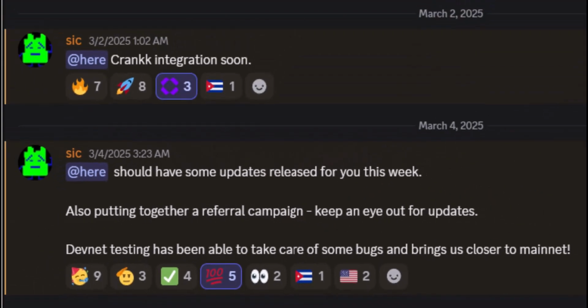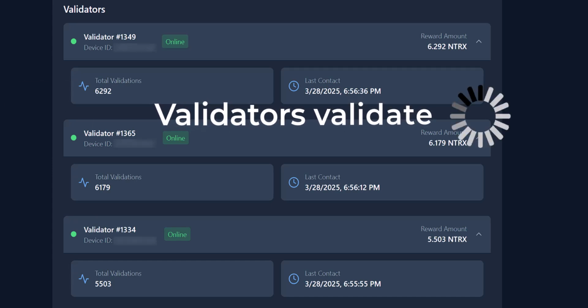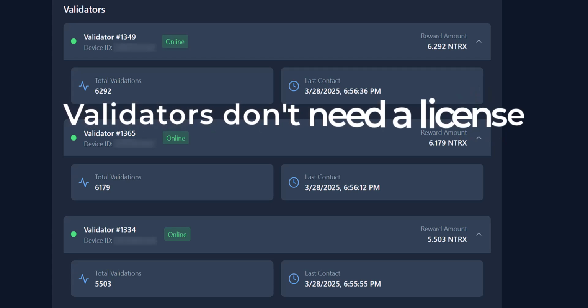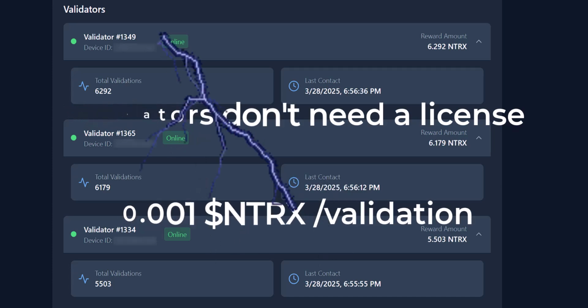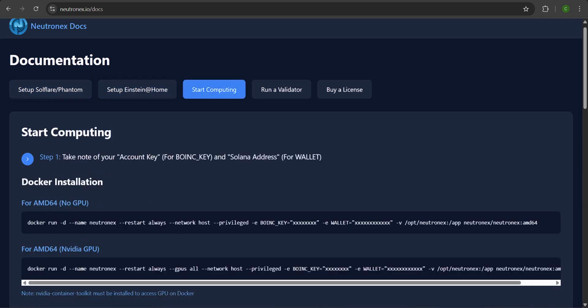Even if we have no computational gear, we can still participate in the project with validators. What are validators? Well, they validate that the data is correct and help decentralize the network, similar to a peer-to-peer synchronization. Validators must be honest to be rewarded. The rewards for a validator task are pretty low, but they virtually consume almost no power to run.